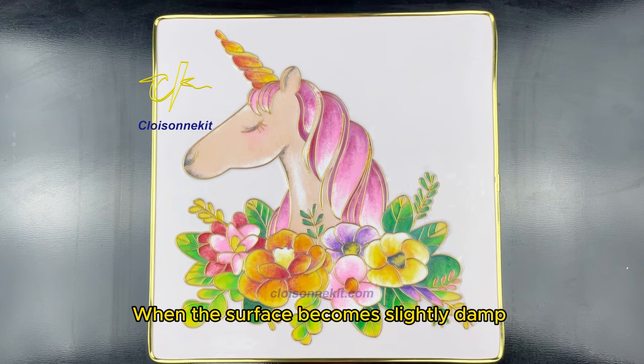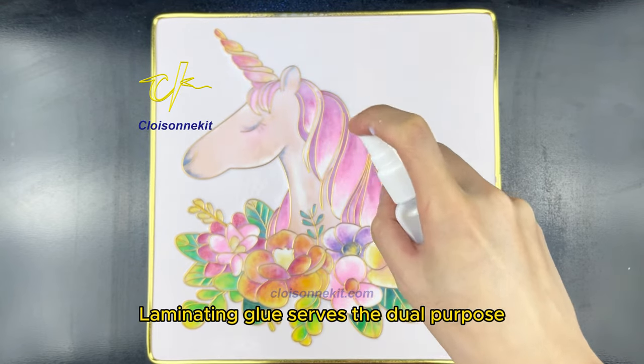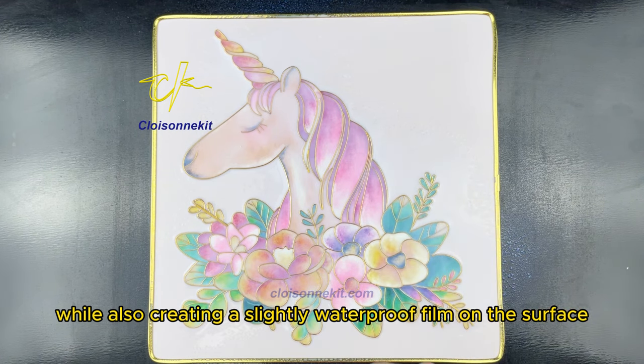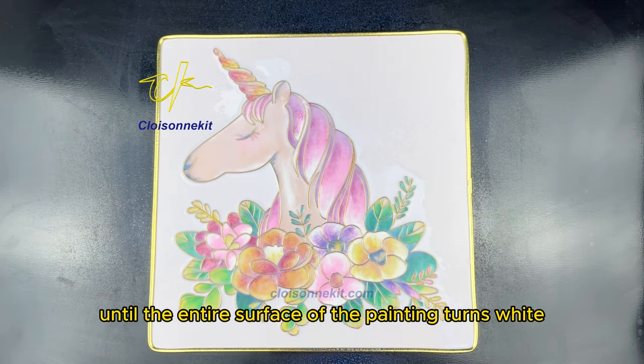When the surface becomes slightly damp, then spray the laminating glue. Laminating glue serves a dual purpose, firmly securing the painting, while also creating a slightly waterproof film on the surface. Spray the laminating glue until the entire surface of the painting turns white.